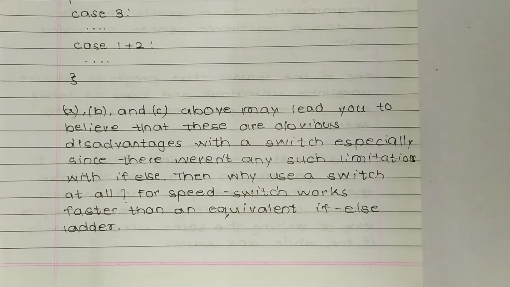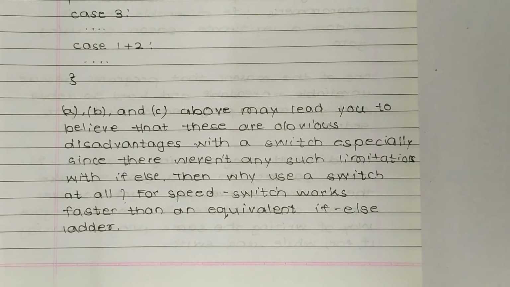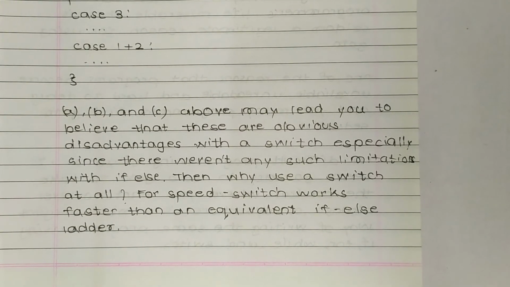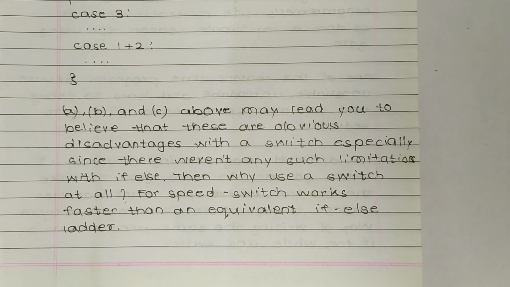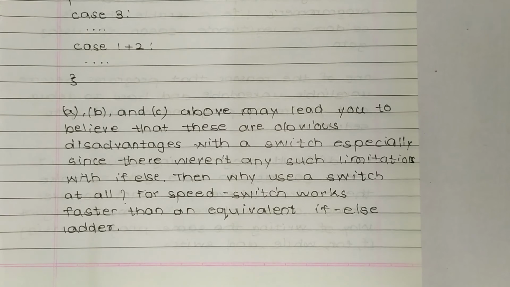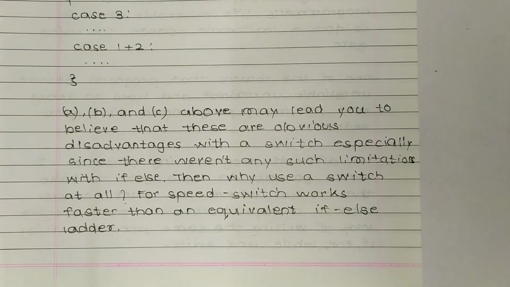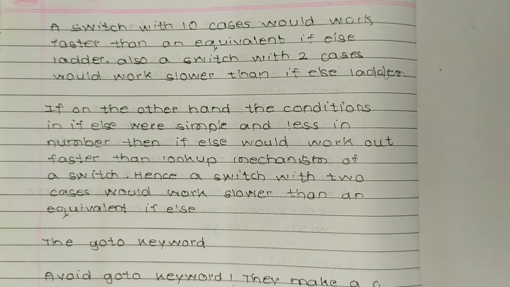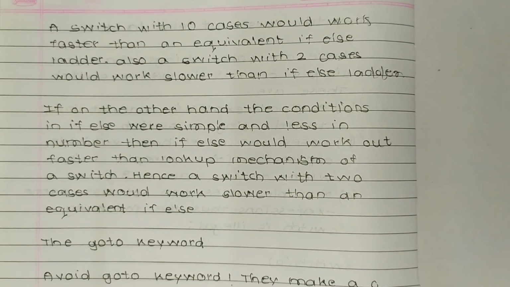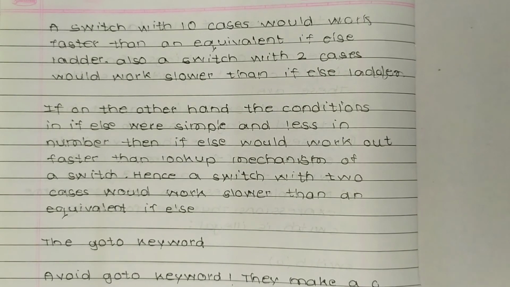For speed. Switch works faster than an equivalent if else ladder. So why is it used if else is there? It is used for its speed as compared to the if else ladder. It works faster. That's why switch is used. A switch with 10 cases would work faster than an equivalent if else ladder.